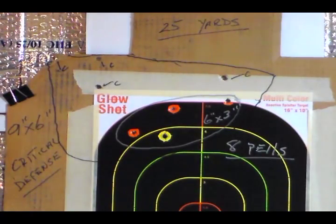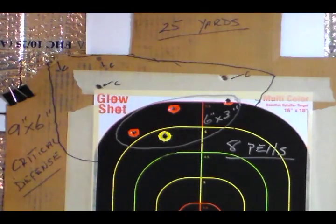Alright, now we'll look at the 25-yard target, and first the Critical Defense. I have to say that I continue to be impressed with this Hornady Critical Defense. Even out of that Remington 1100 with no choke at all and no front sight, it still printed a pattern at 25 yards that was very tight. Okay, the whole pattern is about 9 inches by 6 inches. Now there's only 8 pellets in the target. One of them probably went over the shoulder. But there again, 8 out of 9 pellets at 25 yards and no choke restriction.